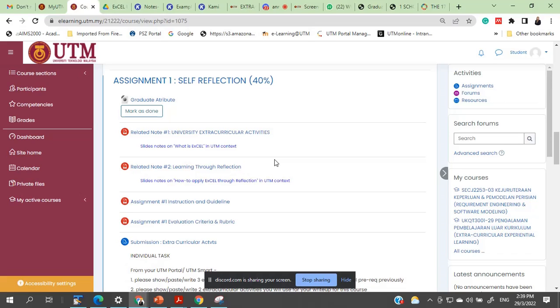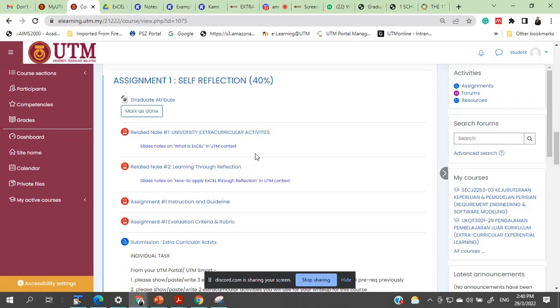Because like what I've said, the graduate attributes sometimes cannot be seen in the course that you've taken. For example, physics, maybe there is not much about scholarship. I think there is scholarship, but maybe not on global citizen, or maybe there is. For physics, you can see nuclear, and maybe some global things that you can see.